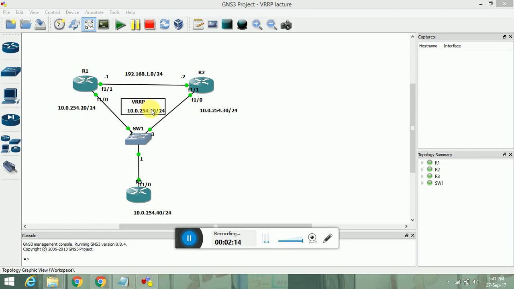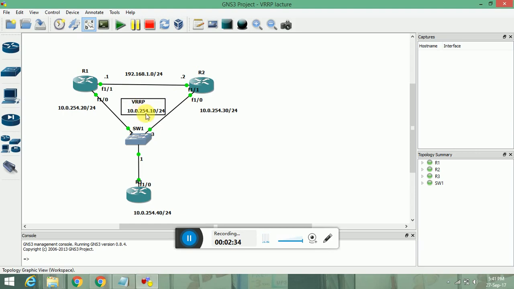Don't get confused: I'm just making a request, and the traffic is forwarded from my R3 to R1 or maybe R2, depending on who is active right now, depending on the priority and which link is active.